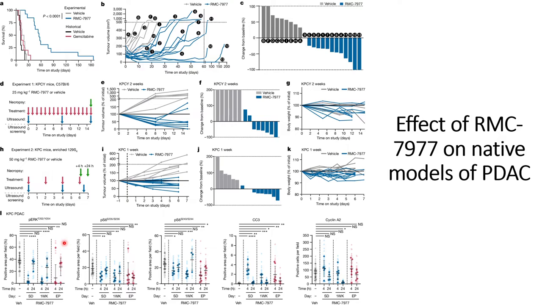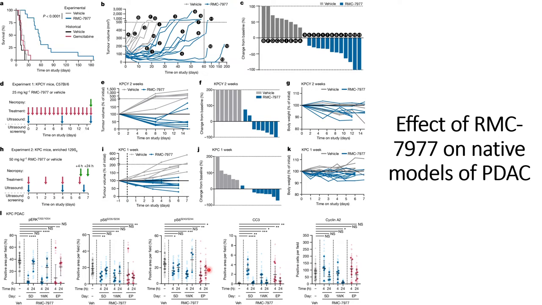These results are in line with the results they observed when they did the experiment on the KPC mice models that we discussed in the previous video. So this is also a positive sign that RMC-7977 gives similar results to those observed in the mice models. And for the phosphorylation of S6 at S235 and S236, they observed similar results. That is, at 4 hours there is a decrease in the phosphorylation of S6, and after 24 hours they see recovery in some of the cases, most prominently in the 1WK case.